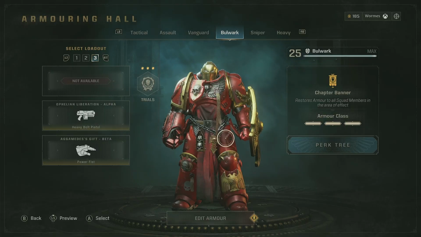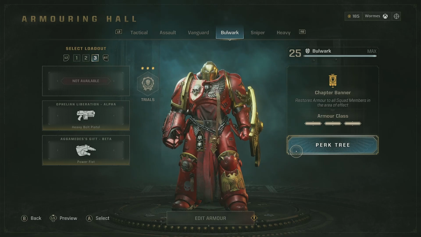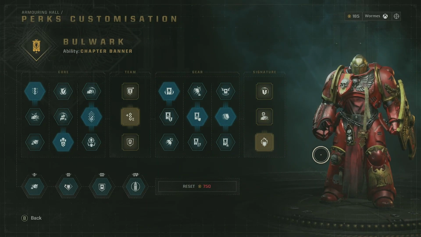We are here on the Bulwark, and we're going to be talking about our ultimate tank build for patch 8. You can run this in operations or siege, and we're going to go into just some different variations that you can take as well.